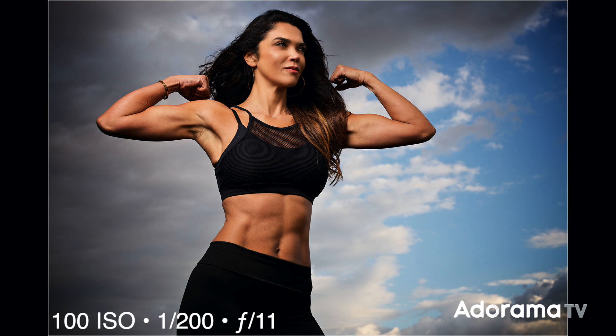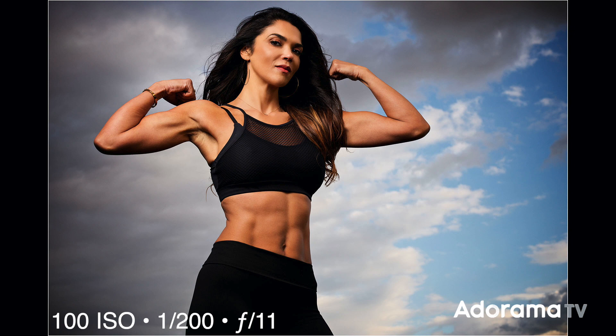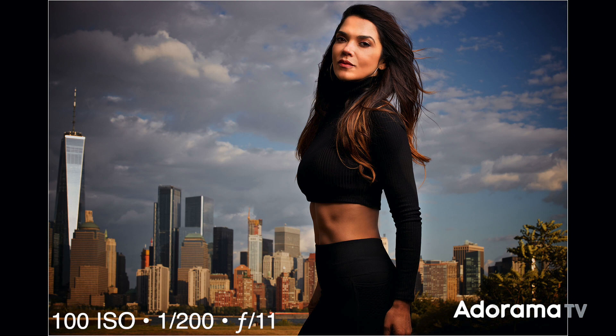If you watched that video a couple of weeks ago, you know how this works: you want to darken down the ambient light on your subject while leaving the background exposed, then bring your flash in to balance those two exposures. I did that here. I've got that nice studio-quality light on Chris for these outdoor photographs while the background is perfectly lit daylight. My settings here: I'm at 100 ISO, 1/200th of a second at F11. I could have used high-speed sync or a neutral density filter to shoot more wide open, but I wanted to keep full flash power available without going to high-speed sync.